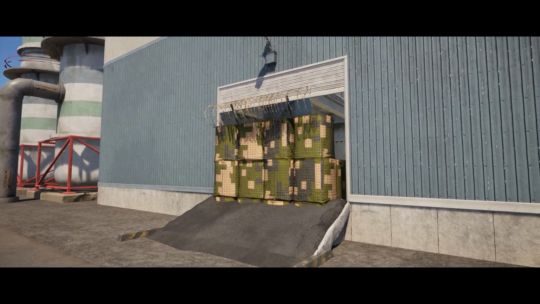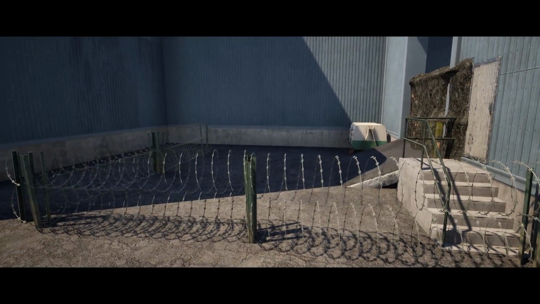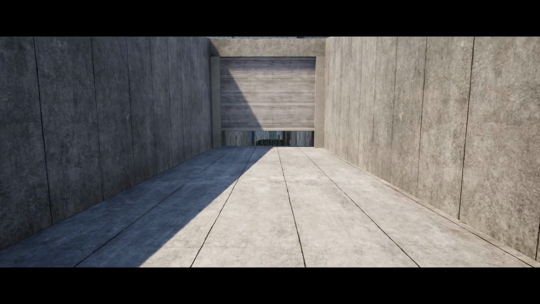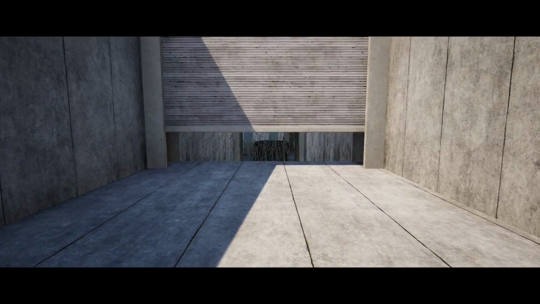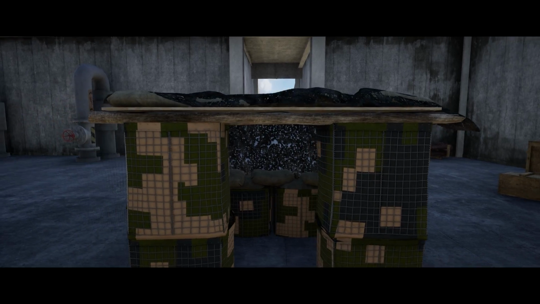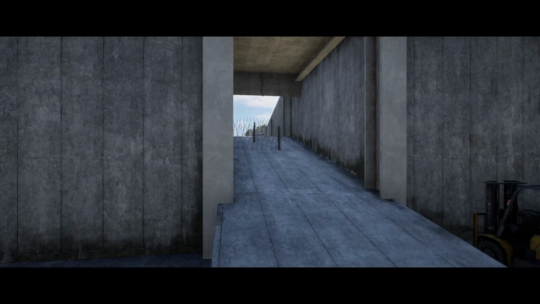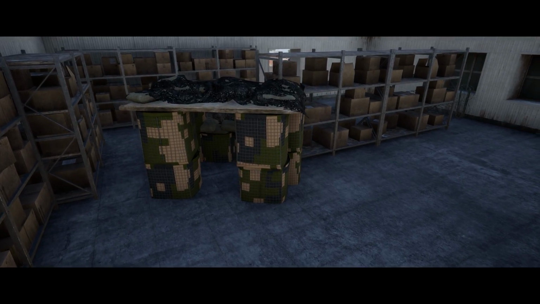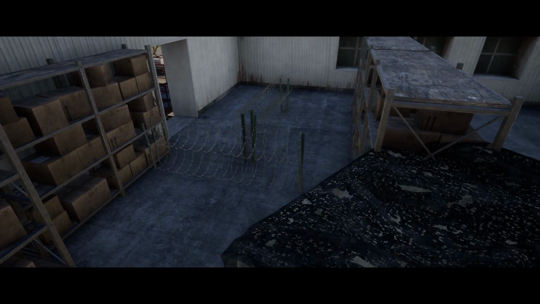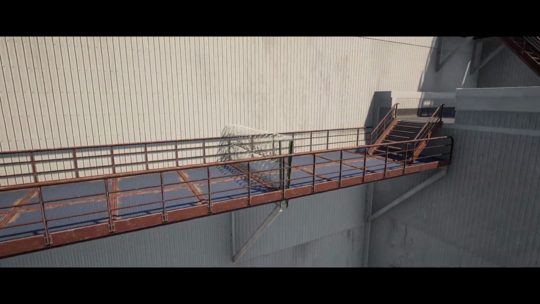All entrances to the power plant are secured with deployed entry control points, 4 on ground level, 2 in the basement, two on the second floor, and 2 on the rooftop.